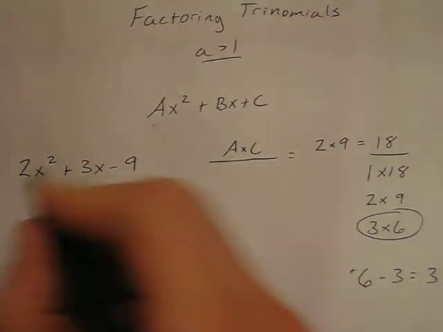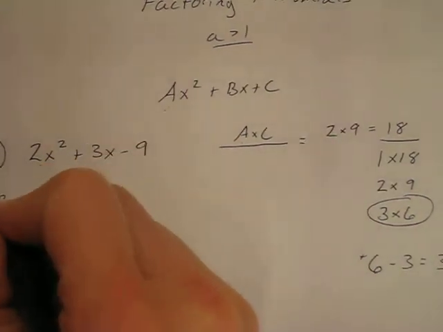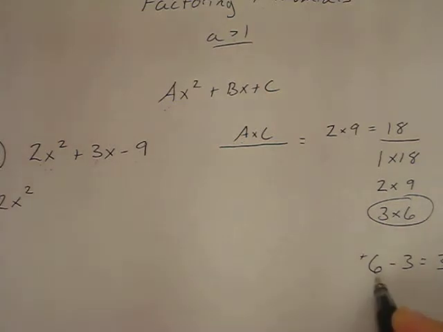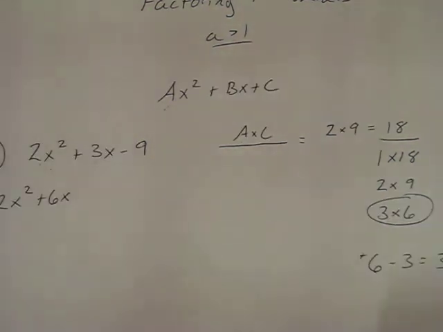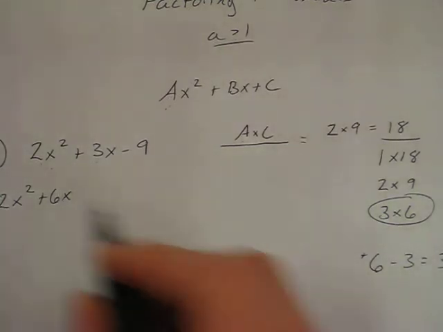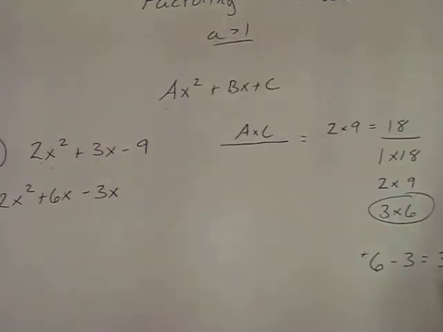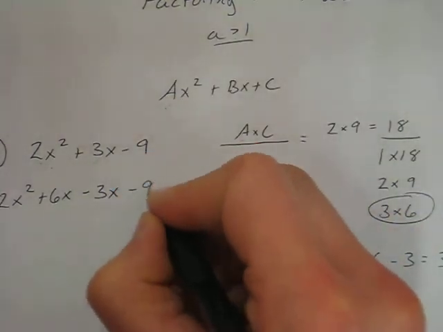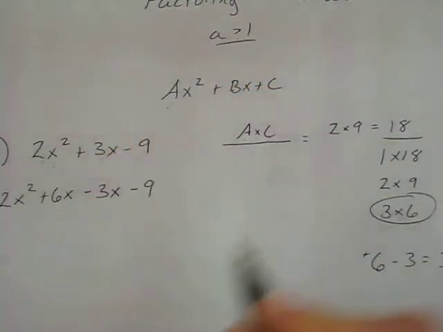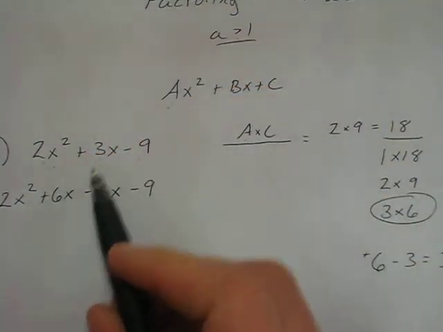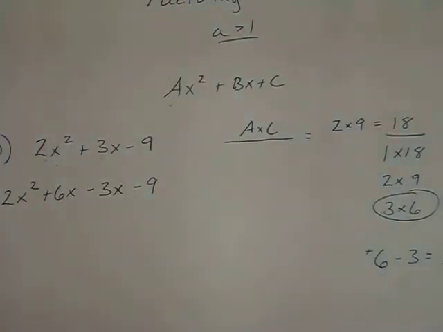So what that tells you to do, and this is where it starts to get different from the previous way, is now I'm going to rewrite my first term, 2x squared, and this right here I'm going to write as plus 6x. So I'm just expanding this out a little bit. So I have positive 6x, that's a minus 3. I'm going to say that's minus 3x. And then I have minus 9. So I just rewrite the first term, and the factors that combine to give me b are now coefficients of x. So now we have 4 terms.